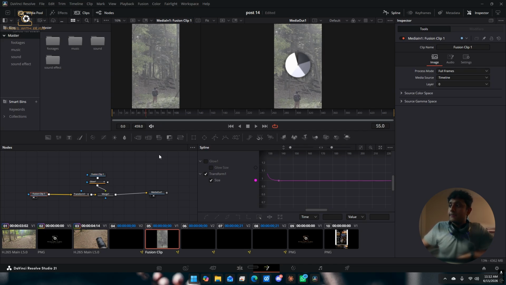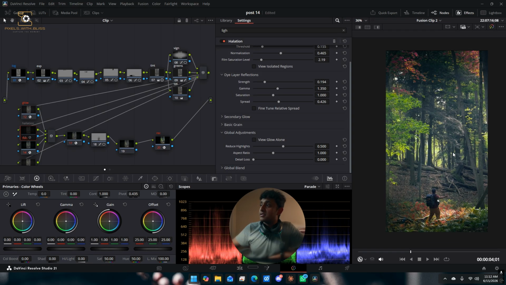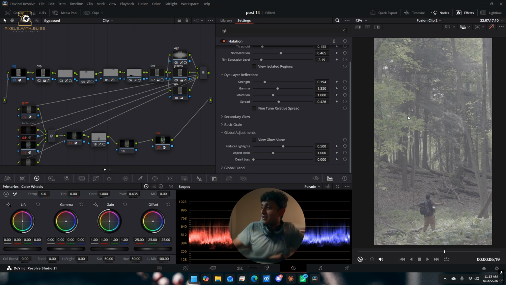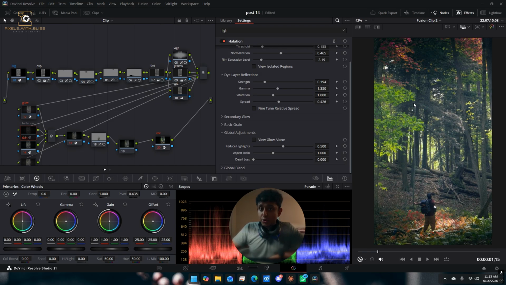And next is now the color page, and you might have seen this video on my reels and shorts, and you might have realized, how did I even make this color pop, and what does the original footage look like? So let me show you the original footage. This is the original footage, and I know it looks so flat and so colorless, but this is a format called S-Log3. This is a raw video format that was shot on a Sony camera, on my Sony camera.